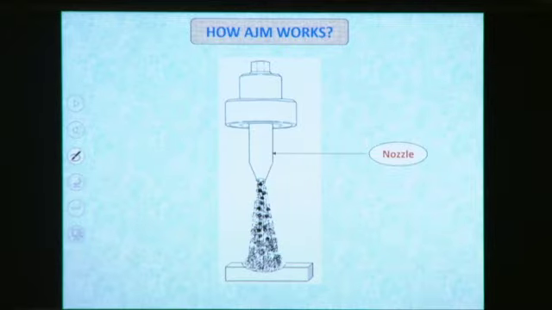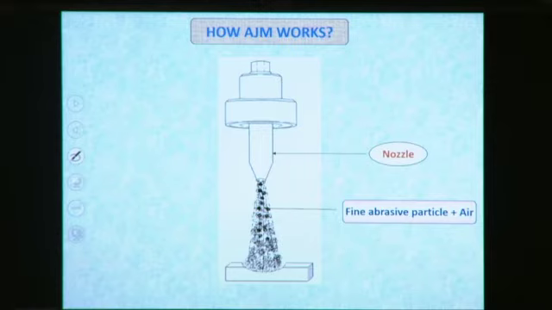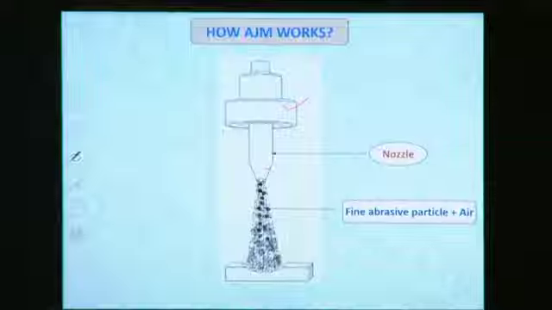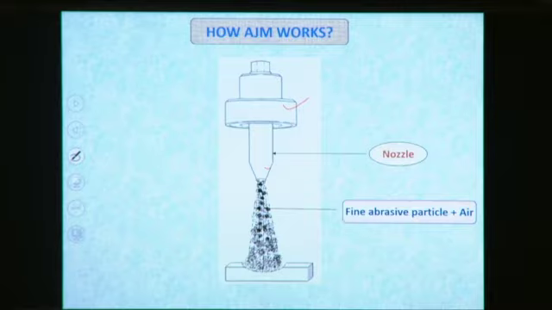So in this figure we can understand the working principle of the abrasive jet machining process. Here this is the nozzle, and this is the nozzle tip. Through this nozzle come air and abrasive particles. You can consider air as the medium. Instead of air you can consider any kind of inert gas also, like nitrogen, argon, helium. Any inactive gas you can consider as the base medium, along with abrasive particles.